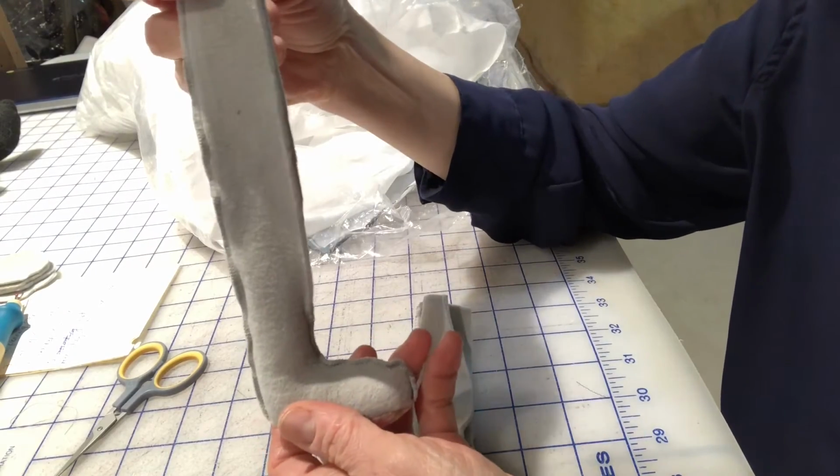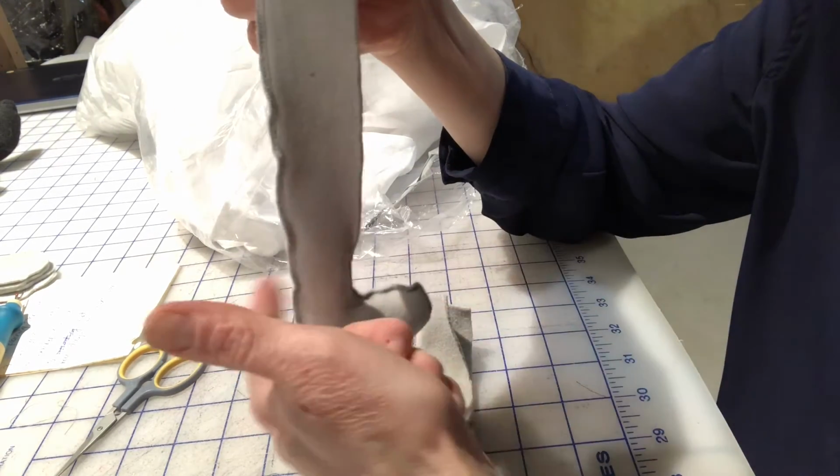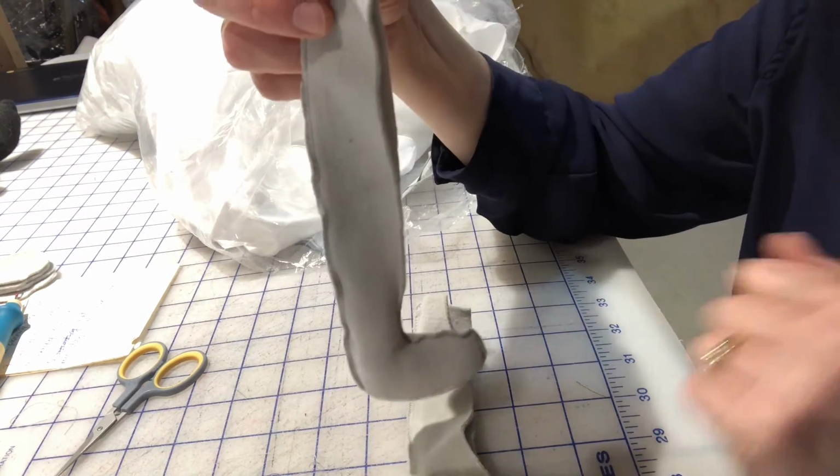The next step that we're going to do on this is sew this closed here, over stitch it with your finishing stitch, and then we're gonna stuff the legs.